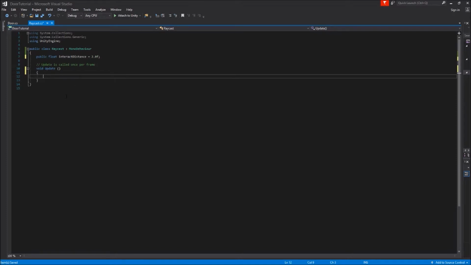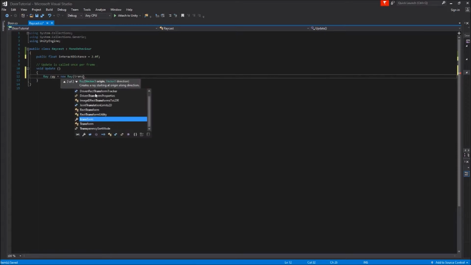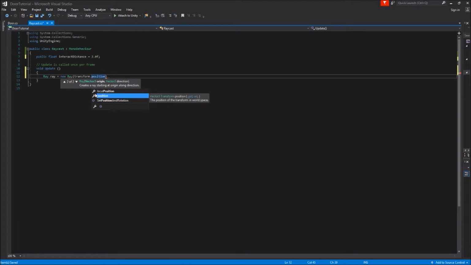And so we need to make a ray. We're going to send it out from the transform's position, so the position of the camera, and the transform forward for the direction, and that's it.